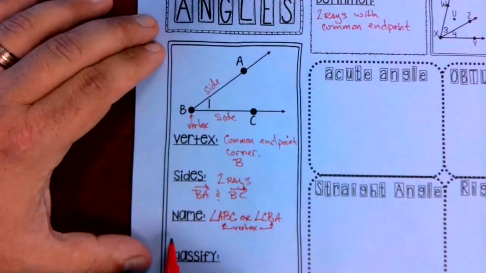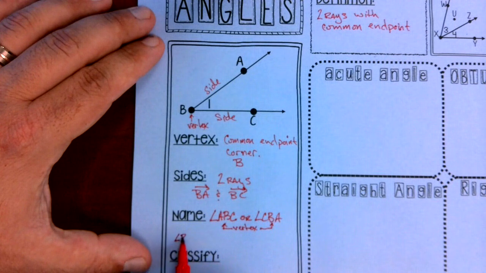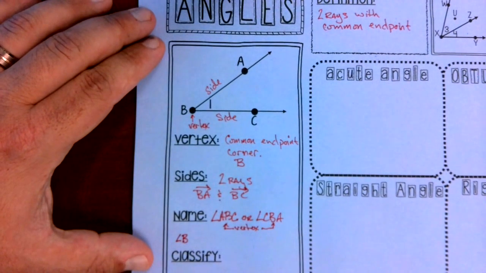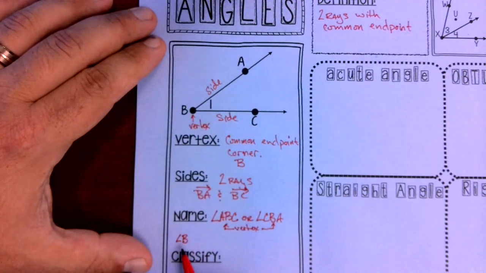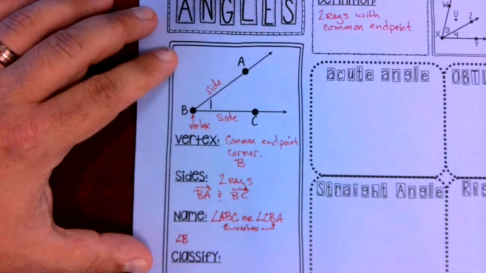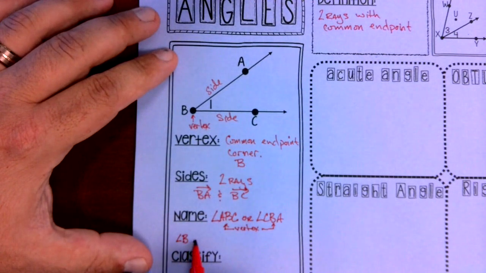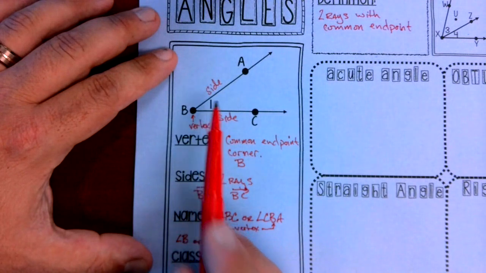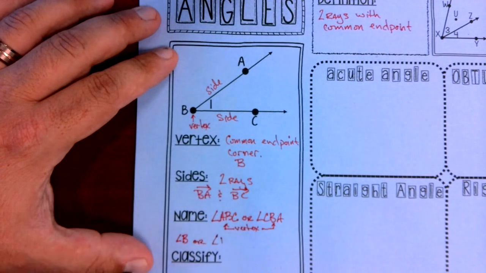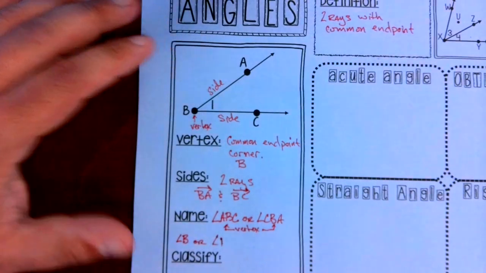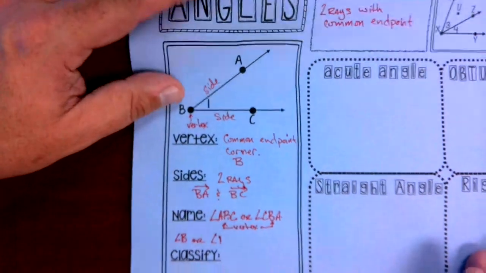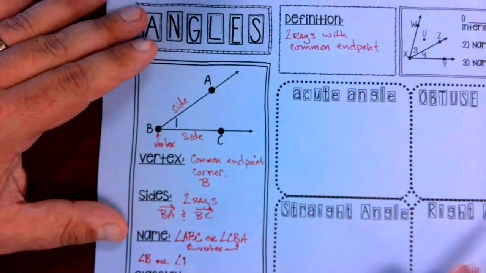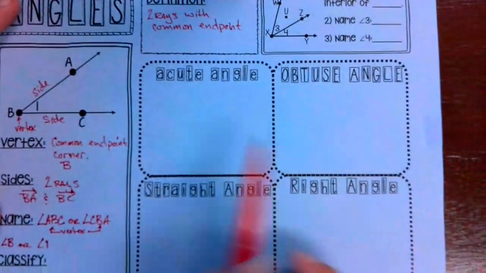And then sometimes you will see this named with just an angle B. I tend to tell you not to do that because there are times where we have to name it with three letters. So it's just easier if we start to get used to that. Or in this case, because there's a 1 right here, we'll see that pretty often coming up soon, I say that that is also angle 1. So any one of those 4 ways is good to do that. This classify part down here at the bottom, we'll talk about that here in a second, because we want to talk about classifying first.